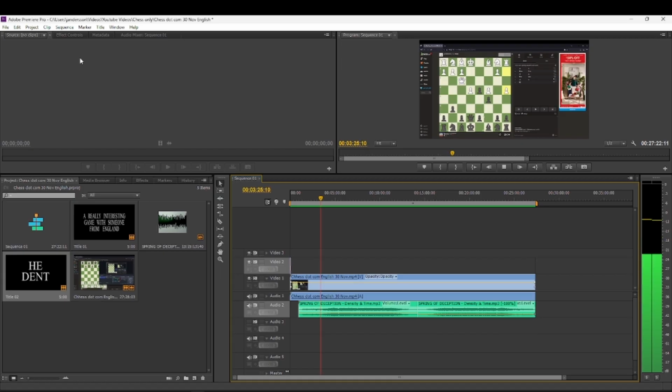So either reverse at the beginning and forward at the end, or forward at the beginning and reverse at the end. Then they blend into each other, because as it fades out, it's fading back in again, but backwards.